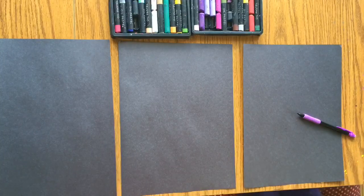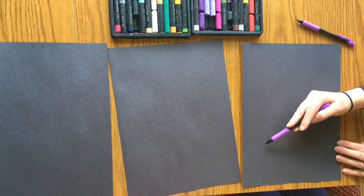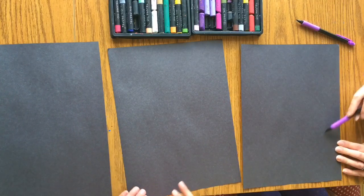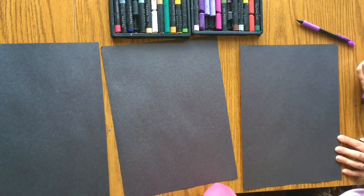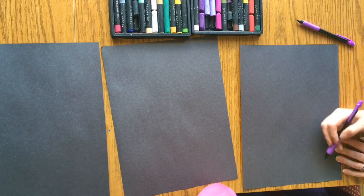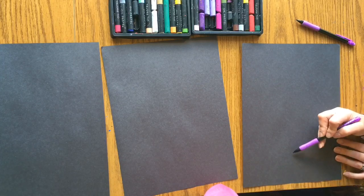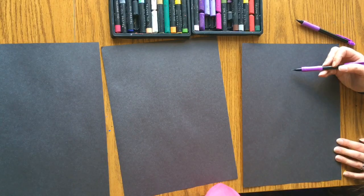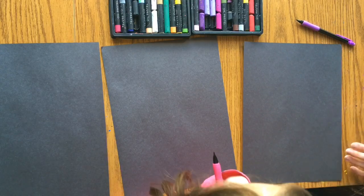If you want to draw a ladybug, I recommend taking up as much of the paper as possible. You'll want to start with a circle, and then you'll draw a half circle for the head. How many legs does a ladybug have? Six. That's right. So you'll draw three legs on each side and dots. There's also a line down the middle where the wings separate, right?